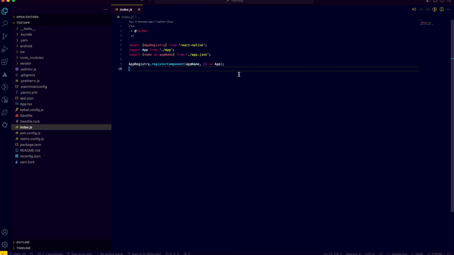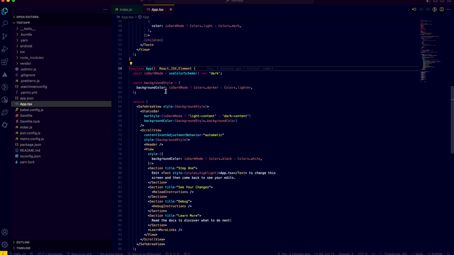In any JavaScript project, index.js is generally considered the entry point of the application, right? So you can see we are only calling one function, that is registerComponent, and it is coming from the package AppRegistry, which is essentially coming from the library React Native, right? So what is this? You are telling the compiler that this is the entry level component, and the arguments it expects are the app key, that is the app name, and the component, the entry level component.